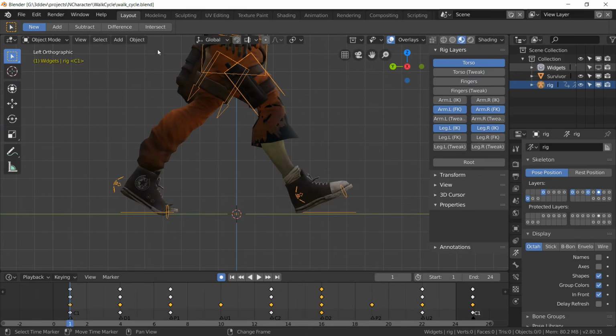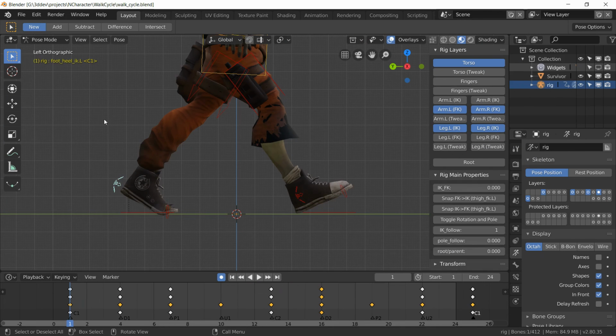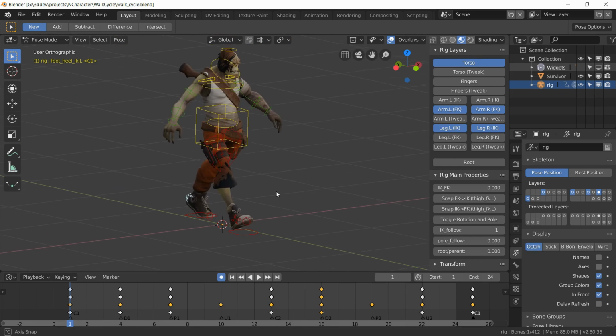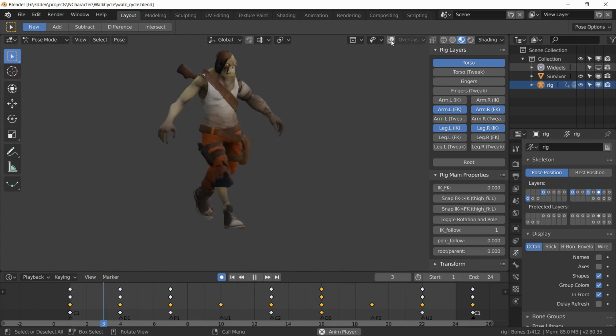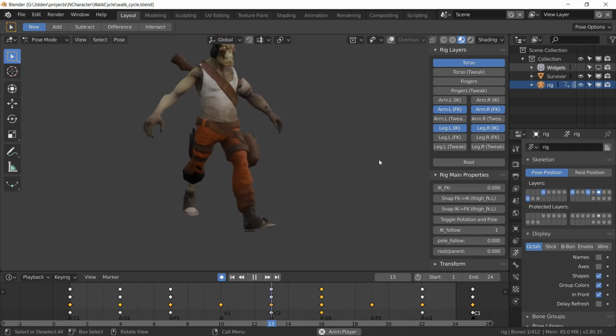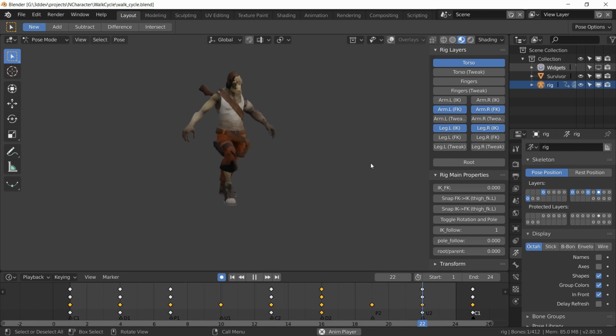Okay, back in layout, if I go into pose mode and we take a look at what this animation looks like, you can see that it does look like he's walking, especially with the perspective turned on. This is not a half-bad animation, even though there may be many shortcomings. But right now, all we want is a start, something that we can build on. So I think this works pretty well for the lower body. In the next video, we'll check out how to make the upper body.